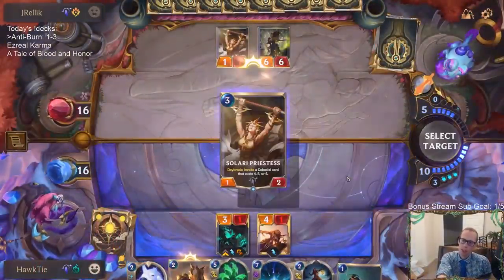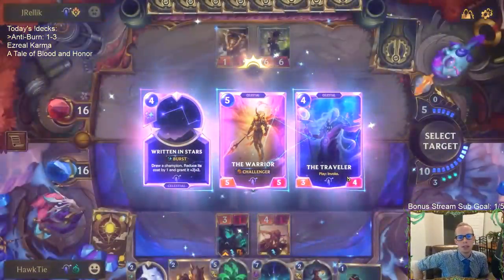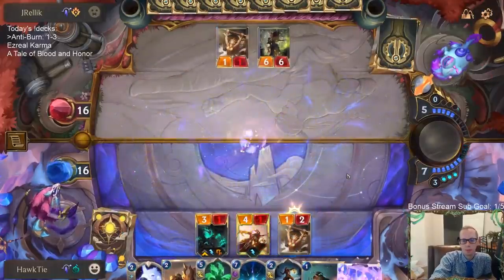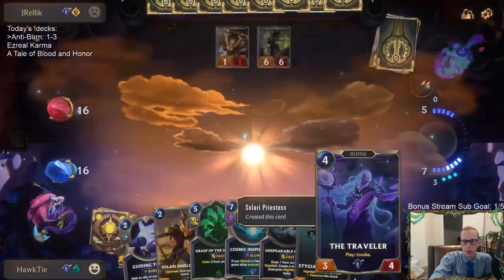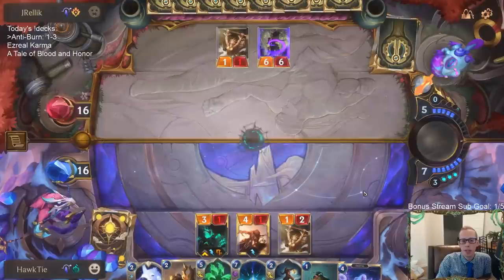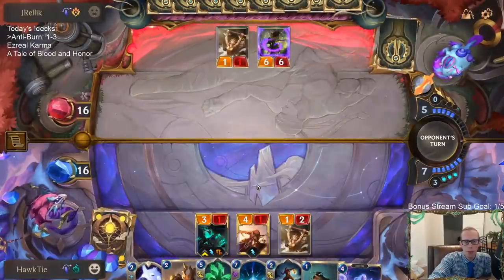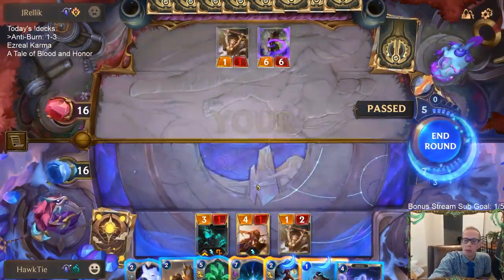So they're down to 13 cards left. Written in Stars is grabbing Thresh. We're going to get this Traveler. I'd rather have the Celestial card that we will invoke and the body. Guiding Touch will probably be for healing if they try to kill them with Static Shock or whatever. We'll be able to heal one at least.